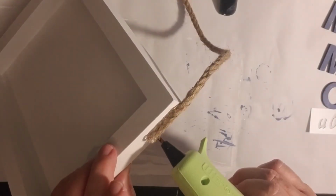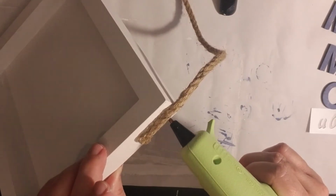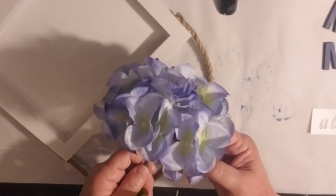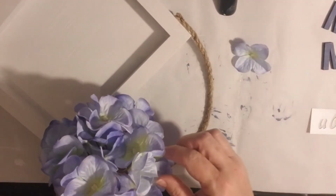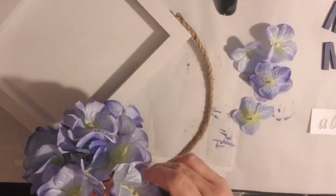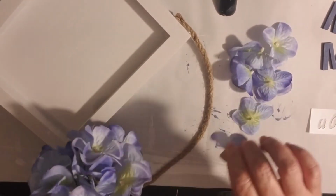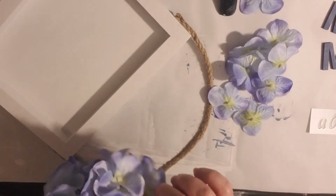Also putting a little bit of hot glue on the end of the nautical rope just so it doesn't fray. The next step is then to take your florals and actually just pull the blooms off because we don't need the stems for this project. We're only going to be using the blooms, and this way we'll be able to place them in such a way that they look really pretty and we won't have to worry about any of the stems sticking out and showing.